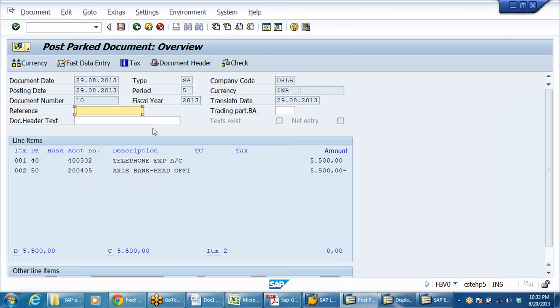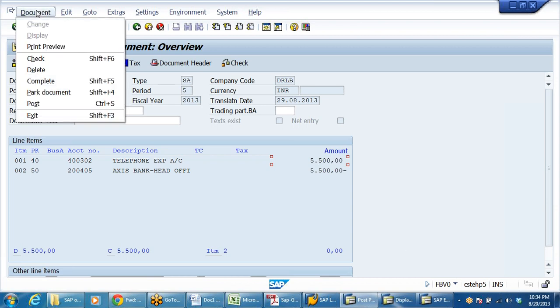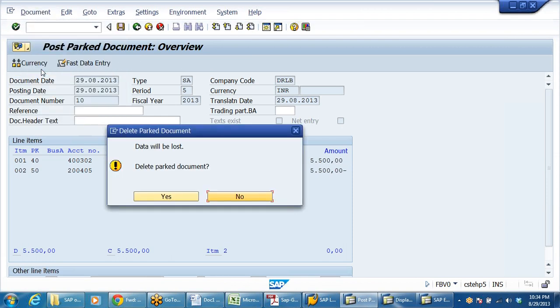Double click on this. See, I feel that the telephone bill is already posted. The accountant by mistake has posted a second entry. No, I don't want to post it. I want to delete it. I can delete it because I've seen it's already posted. Go to menu path, Document, Delete. Data will be lost, it will caution you.